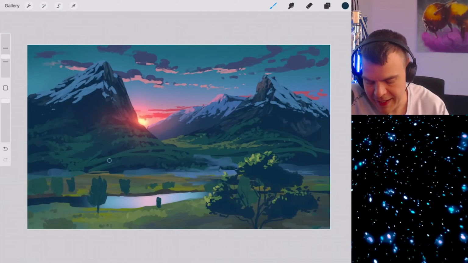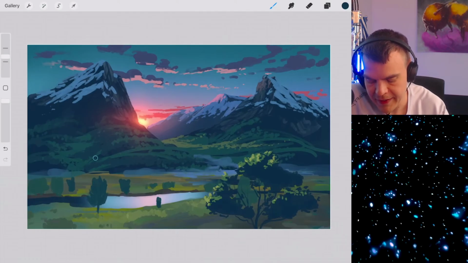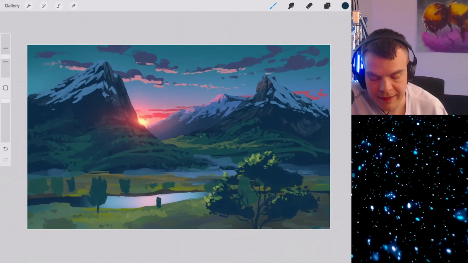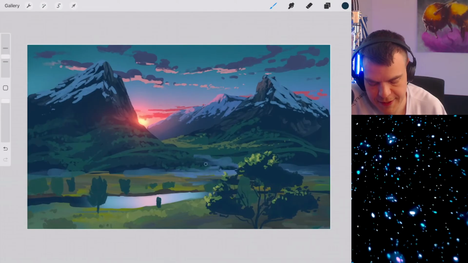If I finish the painting within a reasonable time frame for that, I know that this will be a better painting because I will have focused on the essence of this.